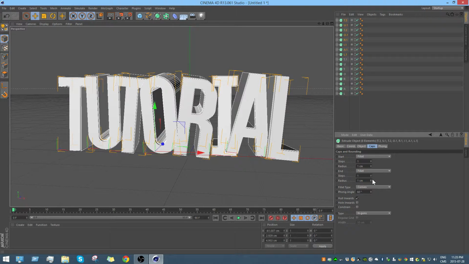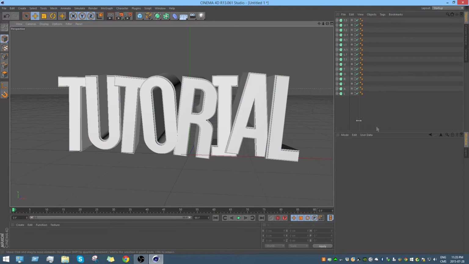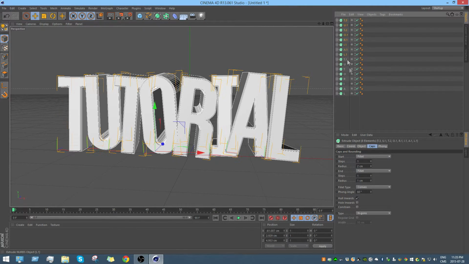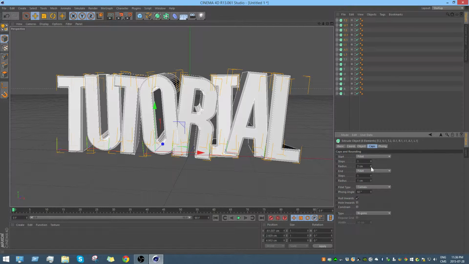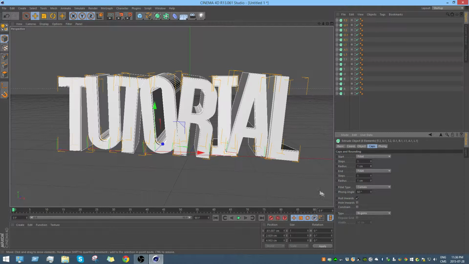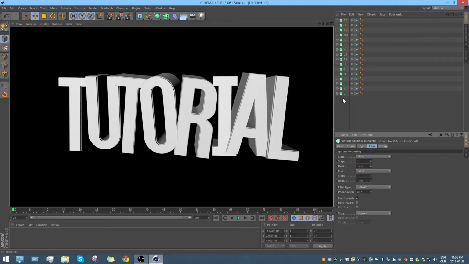As I said earlier, curiosity definitely comes in here too, because if you don't like 1, try 2. Just see how it looks. I personally think it's too big, but you can always reselect it and just change it again, which I'm going to do. I usually like to keep it around 1. It's all up to you. And I'm just going to keep this at convex because I think it looks the best. And we're just going to render this. So as you can see, we have a little bit of a beveled edge now, which is a good effect.